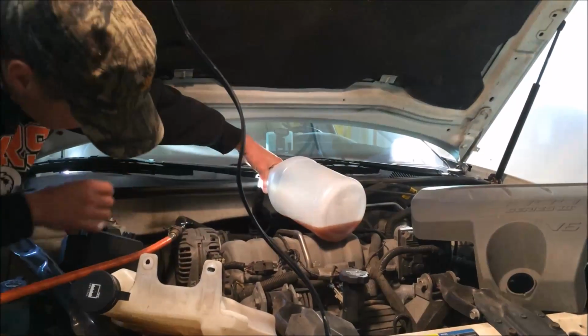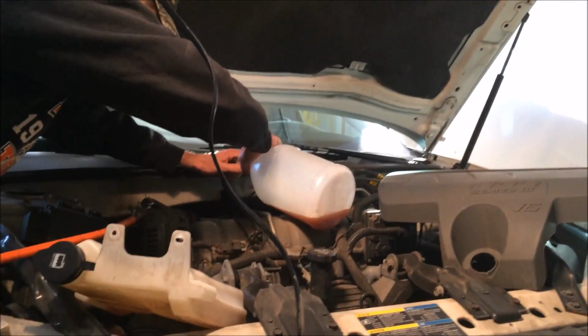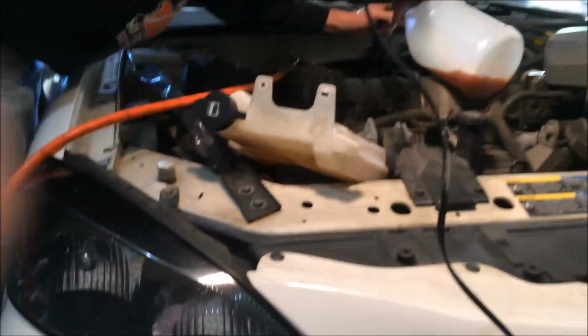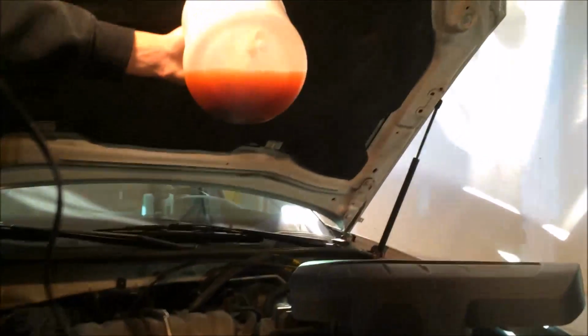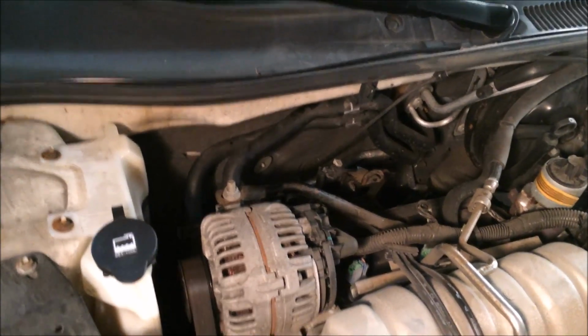Looks like I've already gotten all the Dexcool out. I'll take this off here and I'll show you. You can see all of these particles are clogging my heater core.